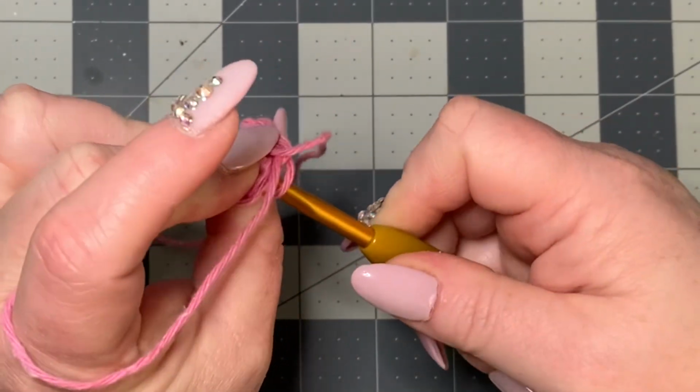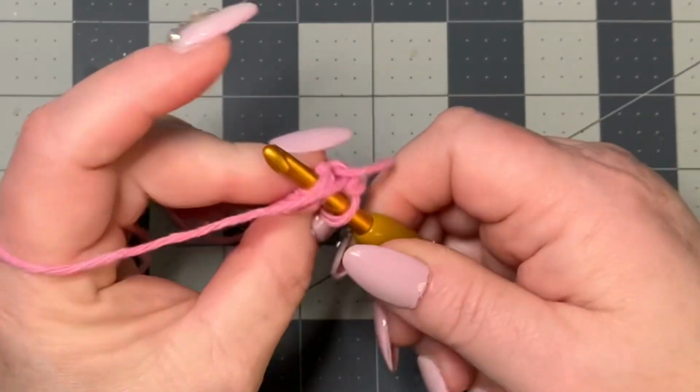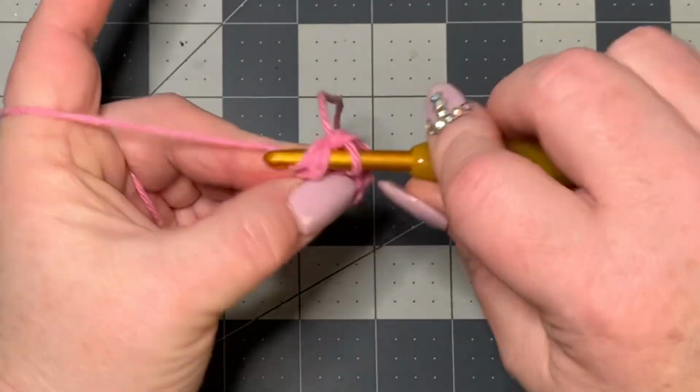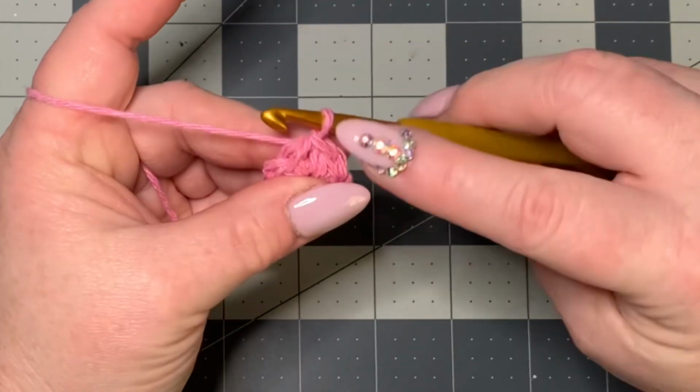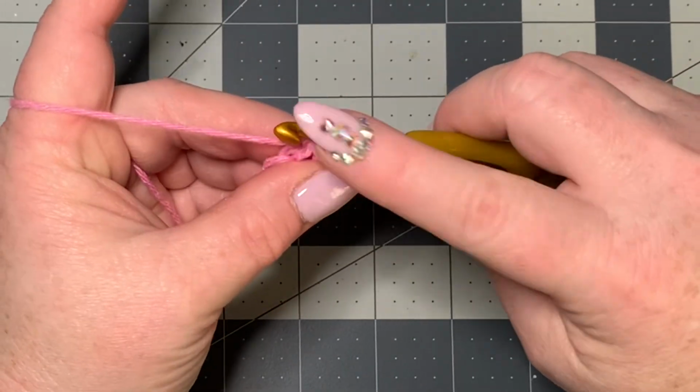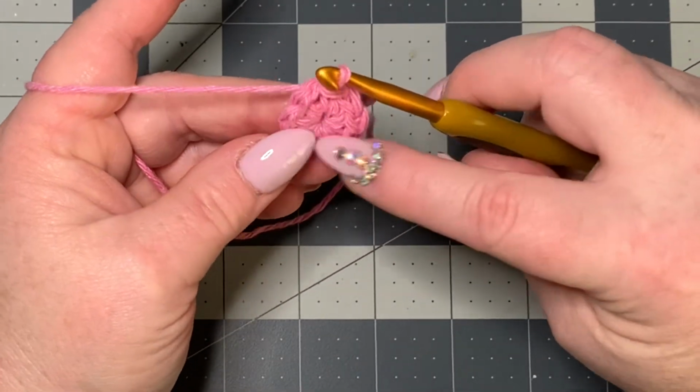So this is why I was saying you may not need a stitch marker, but if you're new to crochet and you find it hard to see your stitches, it would still be helpful to use one possibly. And if you want to use one, I'll show you where to put it, okay? So that's our first round.